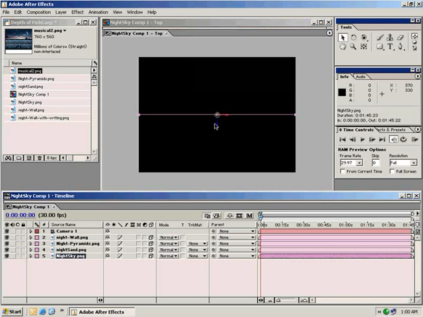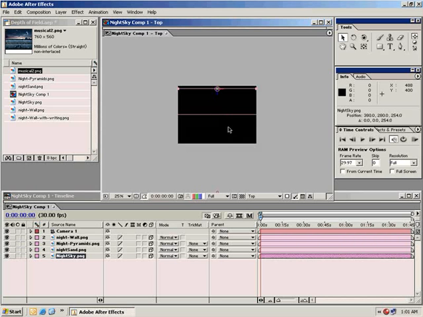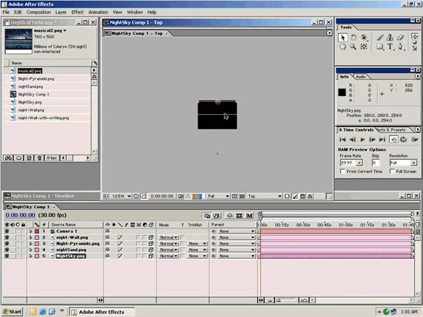Alright, if you're new to 3D, when you select a layer you're going to notice that there's this little gizmo on here that has some different options that you can move the layer into different dimensions basically. One way to move this layer into the far back distance is to roll over the blue part, which is the Z, and push this back. Now the only problem is when we zoom out here, it gets so small it's difficult to grab it. Frankly, I think that's still a little tedious.